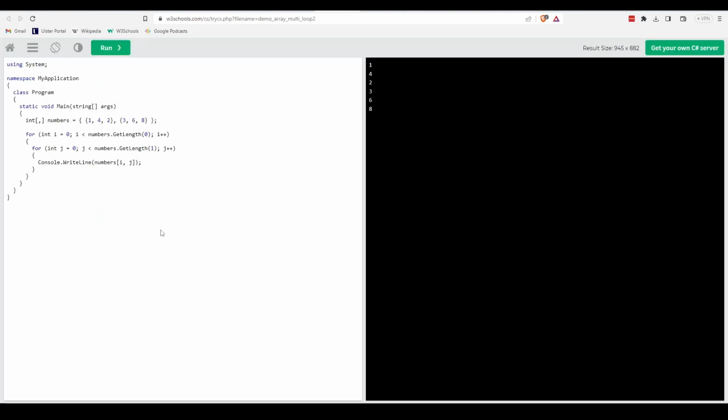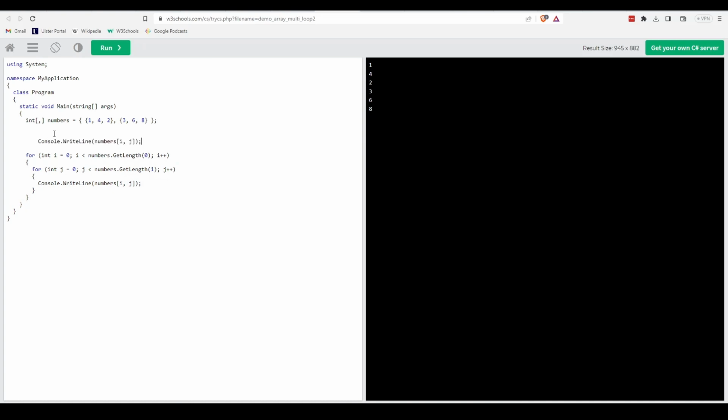If we print these out to see what it retrieves for us, we have 2 rows and 3 columns.